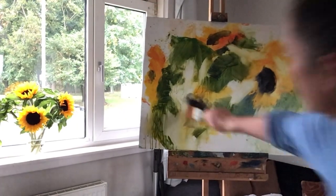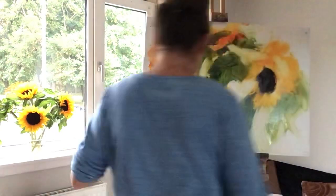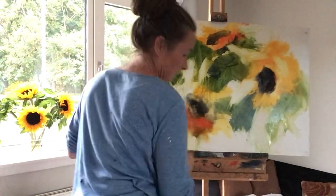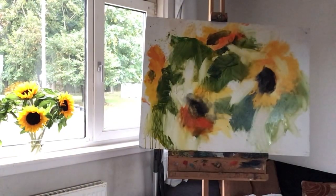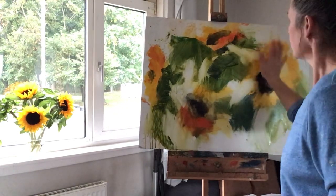Reinstate some of the colour in the flowers here. Okay. And I'm gonna use some of that there.